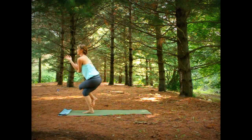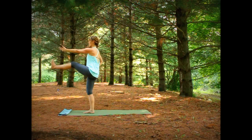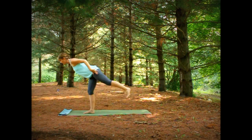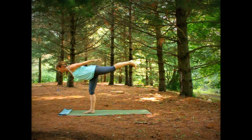Slowly unwind, right hand to the waist. And left hand is going to extend out for the knee or the big toe. Chitta Hasta. Try without touching down to swing it right back into a Virabhadrasana 3. Third warrior. Use your back muscle to lift that chest and the back hamstring to lift that heel.